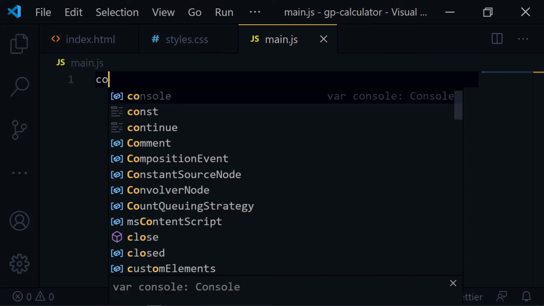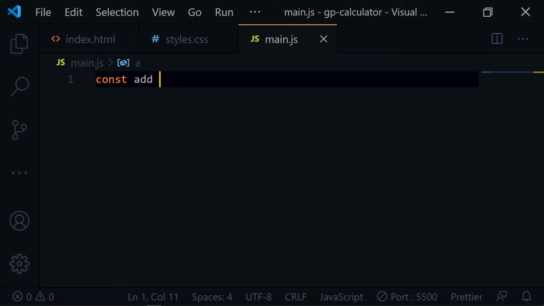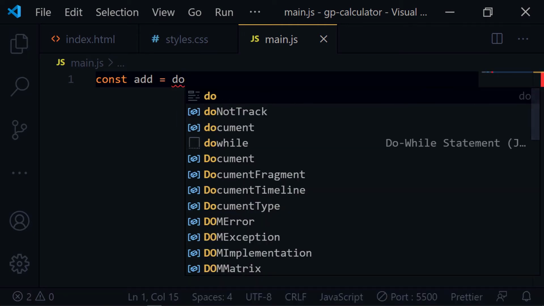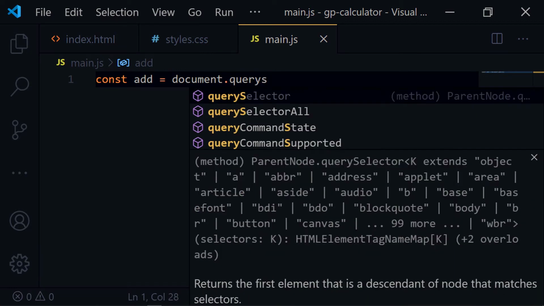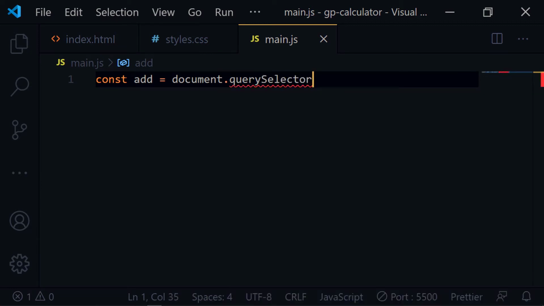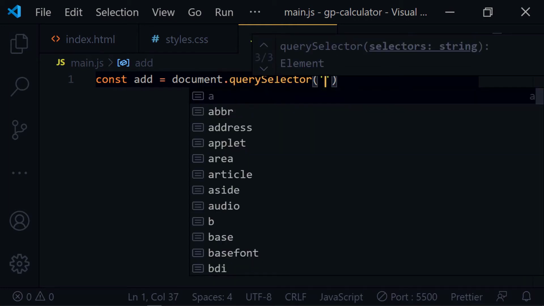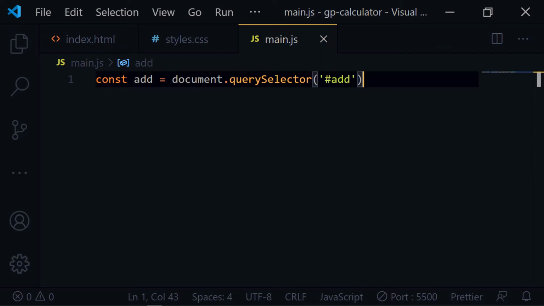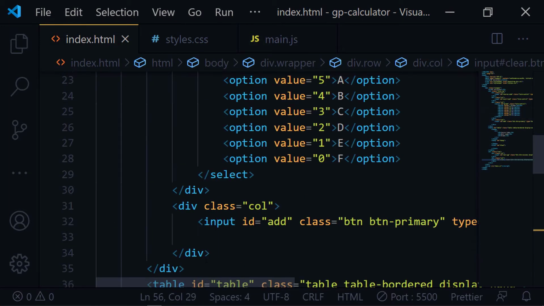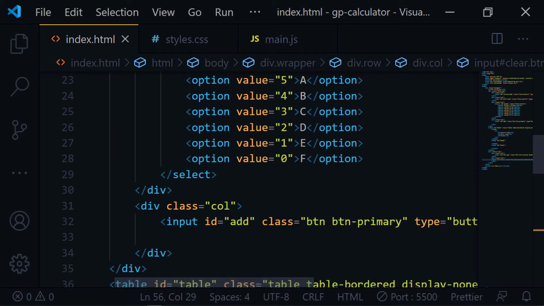We say const add equals document.querySelector. We'll grab hold of the element with the ID of add, which is this button right here with ID add.